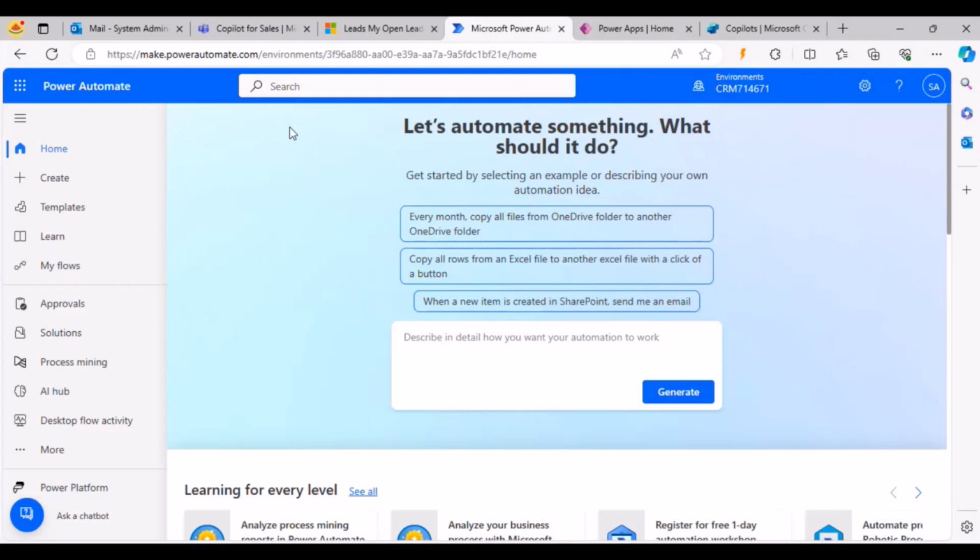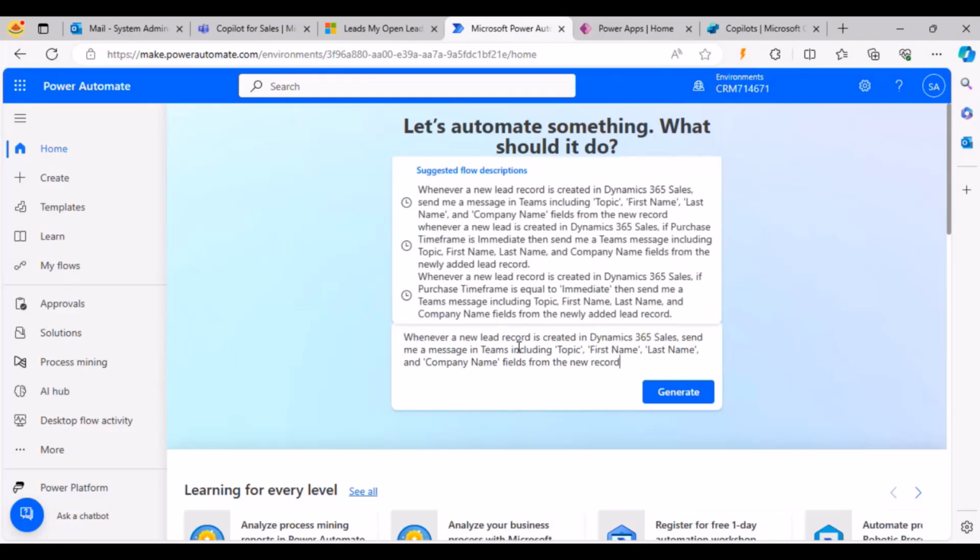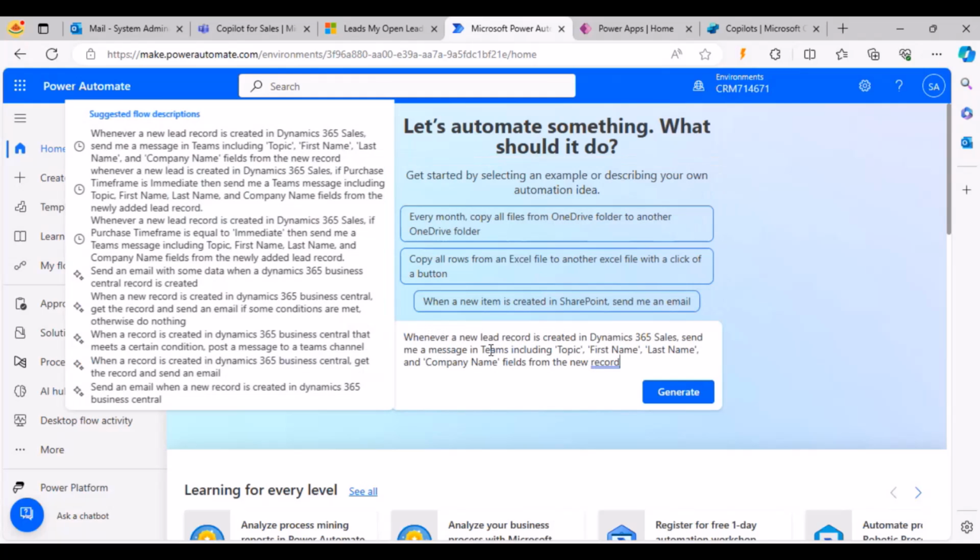So you will see now that when you are in Power Automate, you have this on the home page. Let's automate something. What should I do? And from here you can write what you need to do. Okay, and you also have some suggestions.